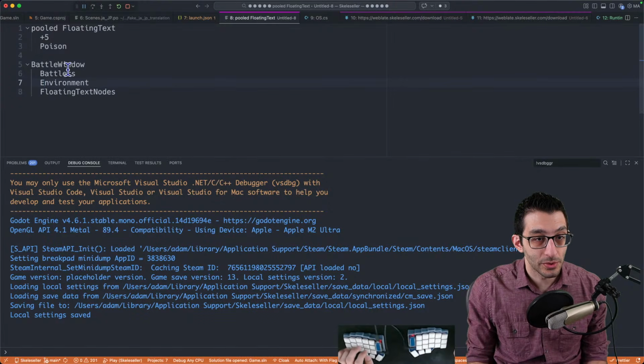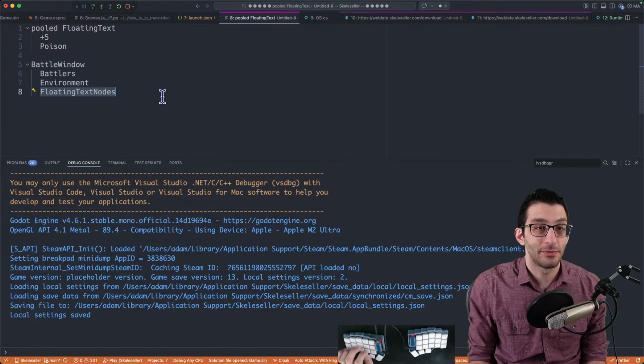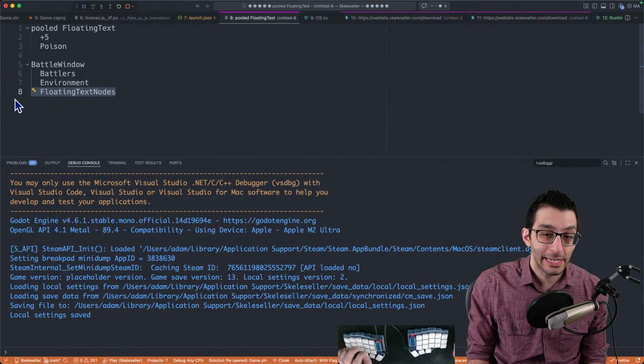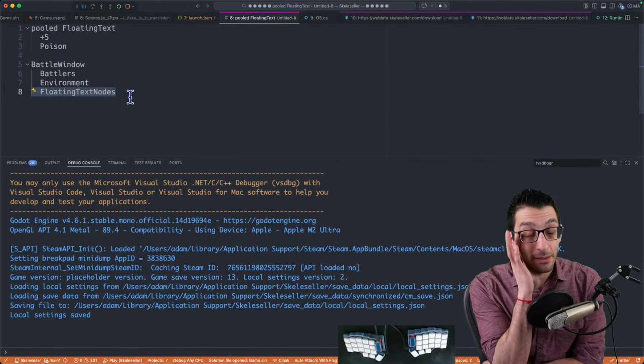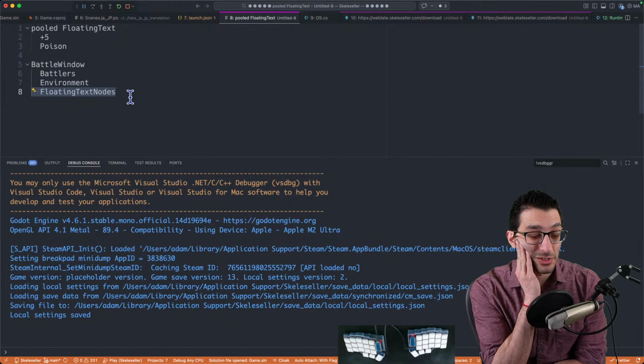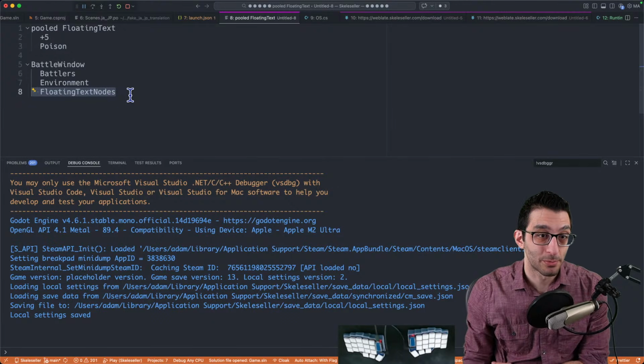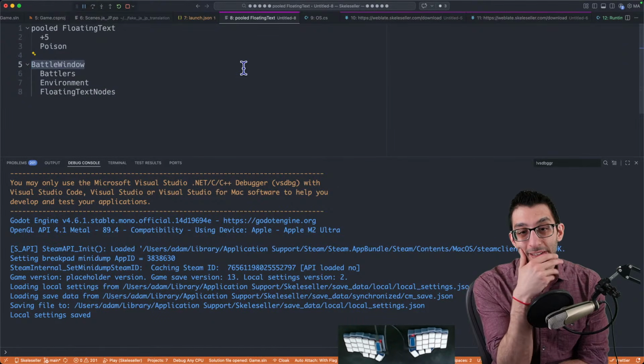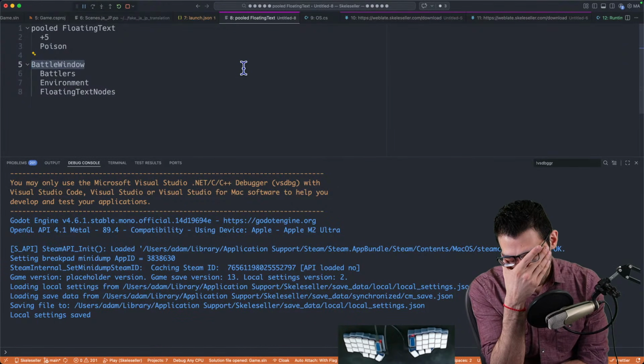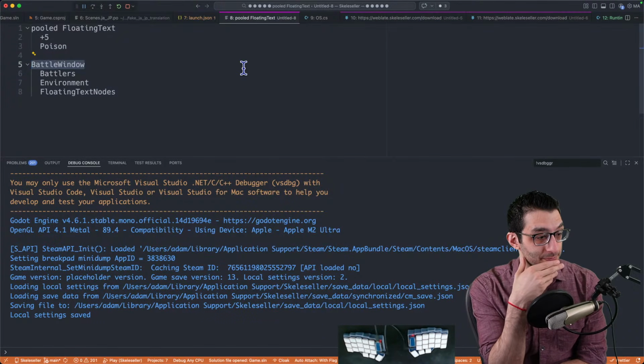When you close the battle window, it frees it, which then frees all the floating text, which means if you pooled them, you needed to be aware that they could be freed at any time. And it just like really complicated the object pooling logic, and I didn't think it looked clean. And we could have just pooled battle windows and reused those too, but anyway, it's kind of annoying. I think in the next game, we probably won't have that issue. So we'll have to see how that works.